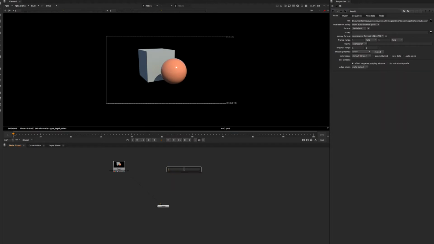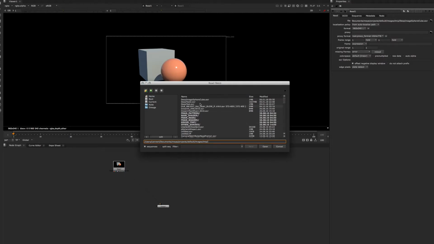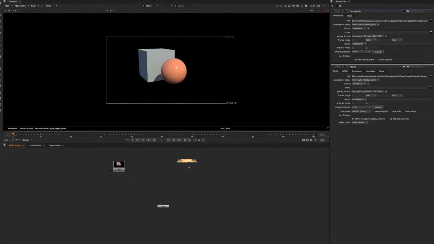Or you can also use the pop-up menu and find the deep menu, and there you'll find all the nodes for manipulating deep image data in Nuke. So creating the deep read, we're now going to bring in our deep data. So deep data is a different kind of data format in Nuke, so it is actually not compatible with 2D image manipulation. You can exchange 2D and deep image data by converting a deep image into a flat 2D image, or by creating a kind of flat card from 2D data and bring it into deep space.